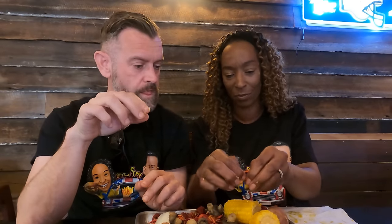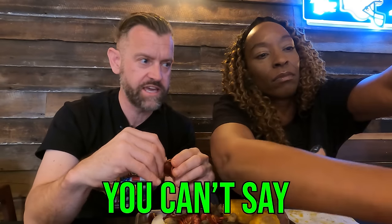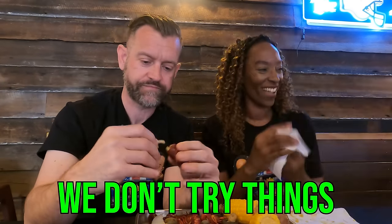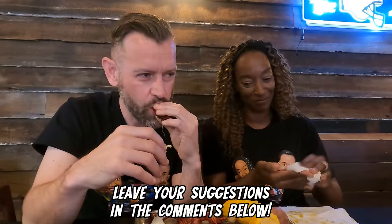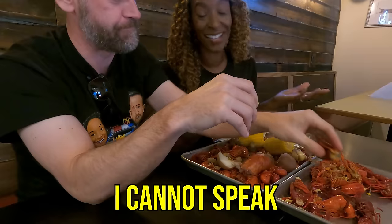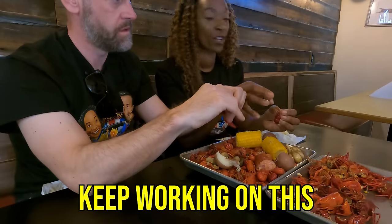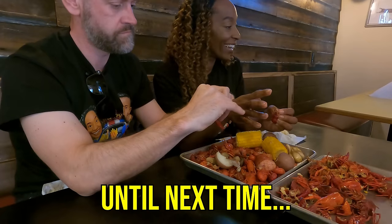So, you're supposed to pull these claws off. Having much luck getting much out of them? No. Well, you can't say we don't try things. Keep suggesting them. Some of us are more open to trying them than others, depending what it is. The mushrooms are amazing, aren't they? Crazy. I've never tasted a mushroom with so much flavour in my life. We're just going to keep working on this. Until next time.